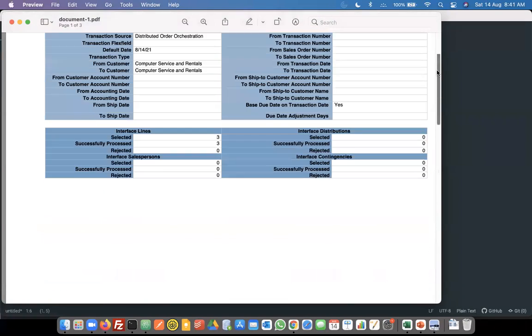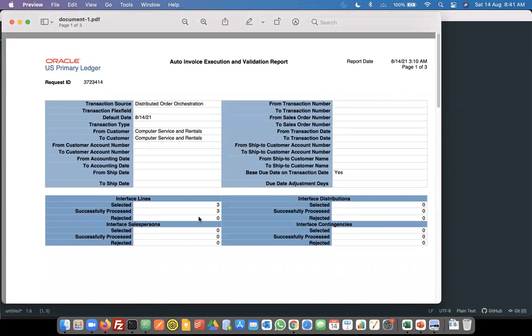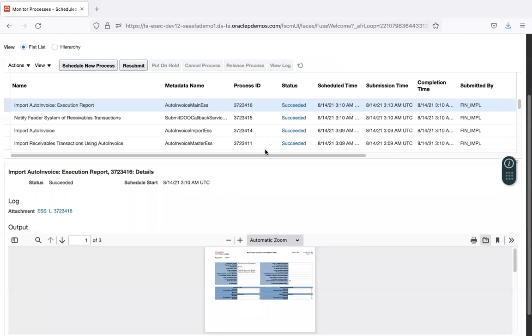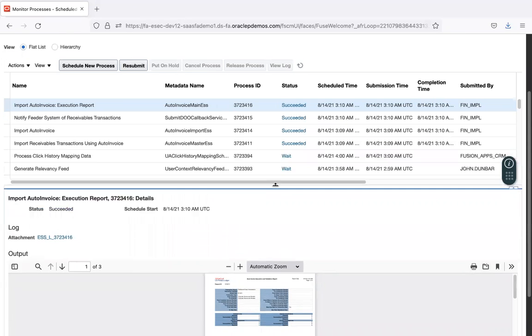What is important in this report is that you verify there is nothing in the rejected list. But what is tricky here is it doesn't tell you what invoice it created for that particular sales order. It just tells you how many lines were there and how many were processed. So there were 3 lines for that particular sub customer, and 3 lines have been imported successfully.